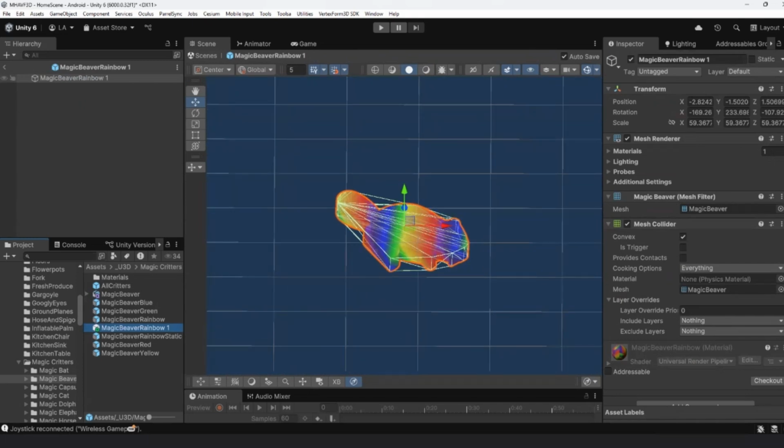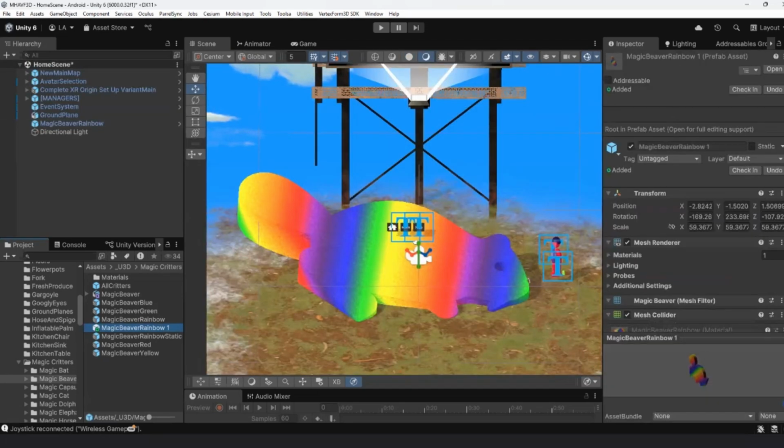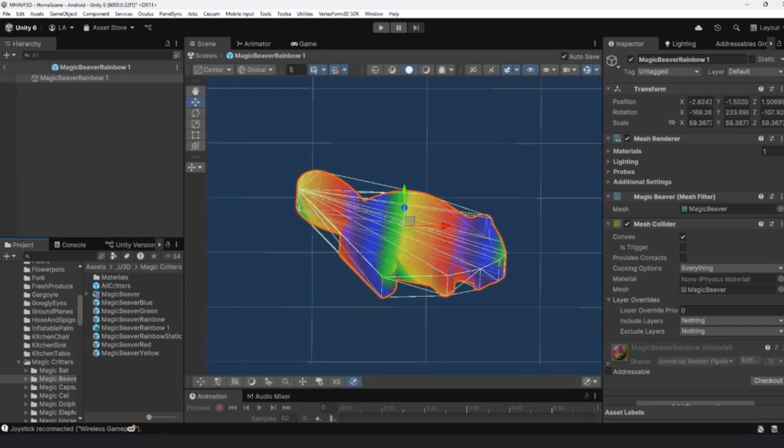there's a word for it. It says here, I don't know, open it in context, something like that. Anyway, if I make changes here and save them, they will be propagated to any other version that I have placed. I haven't yet. You just saw me make it now, so we know that there's no other versions of this mesh anywhere else in my project. But if I had it somewhere else and then I made a change, it would affect all the other meshes.